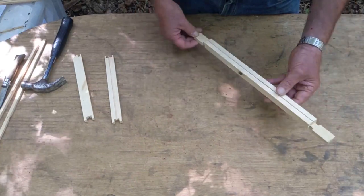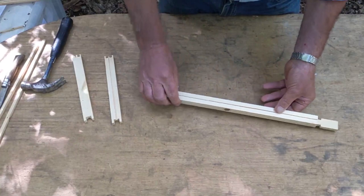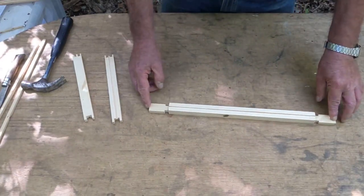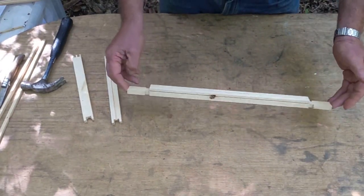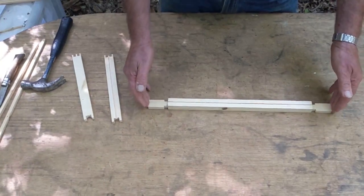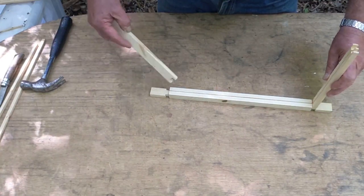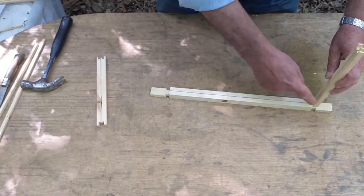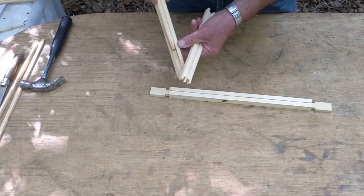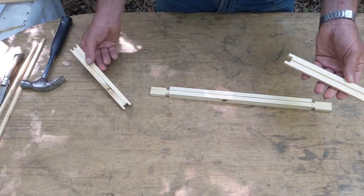Now, you'll notice that I'm not going to be cutting the wedge out until afterwards, and there are two reasons for that. One is that I'm not going to lose it when it's in store waiting for the foundation to go in, and the other thing is that when I put the two end bars in like that, I can then cut that out. The knife goes up against the end bar and I'm not going to cut myself.